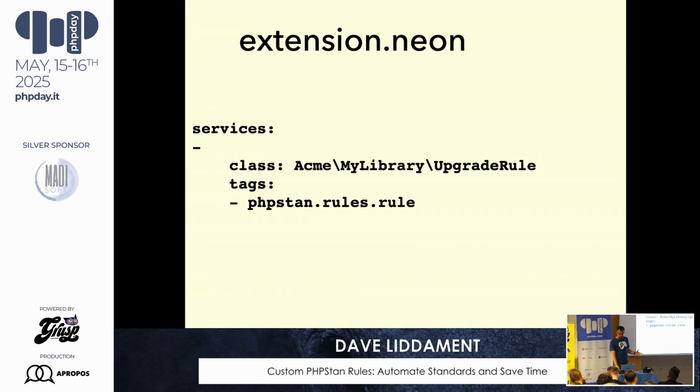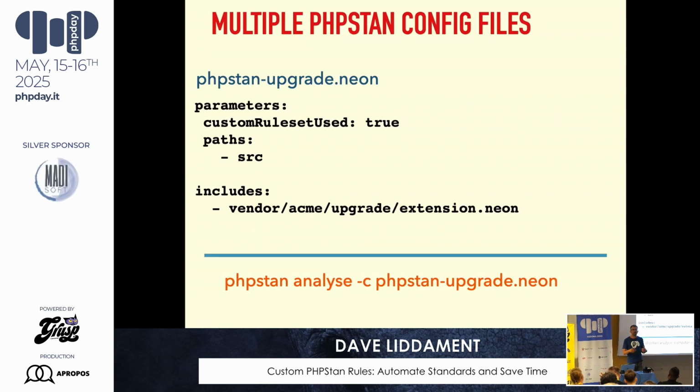So I've done all this rule work, and now I'm coming at this as someone who's consuming that library. Well, what can I do? How can I take advantage of this package of rules? Well, one thing I could do is just add it in to the main PHPStan analysis check, and that would be fine if it's quite quick to go and fix them all. But if this is a big code base and there are many, many things that we need to fix, then maybe what I'll do is create a standalone PHPStan config file that focuses just on this upgrade.